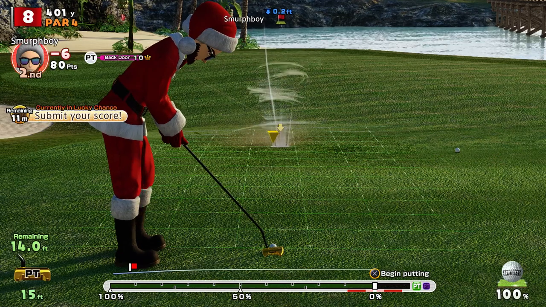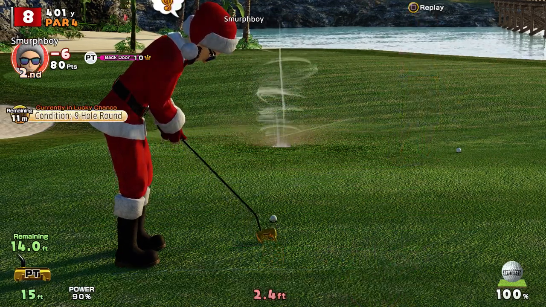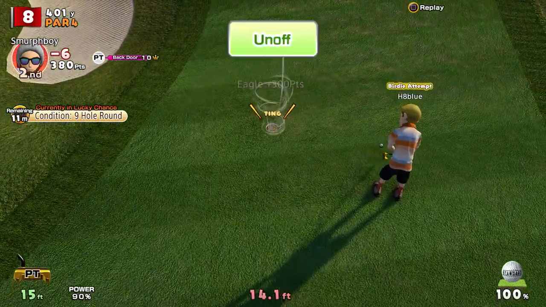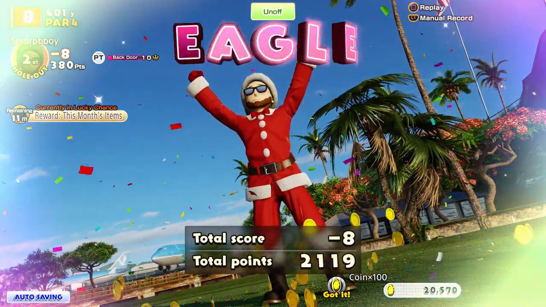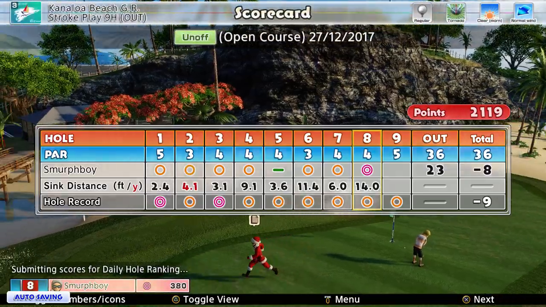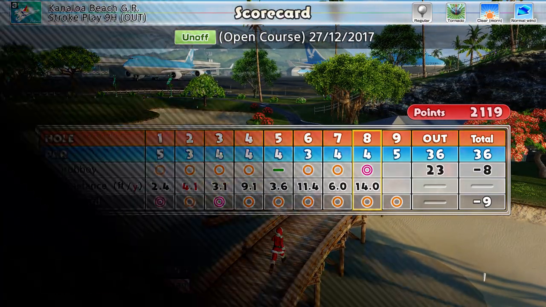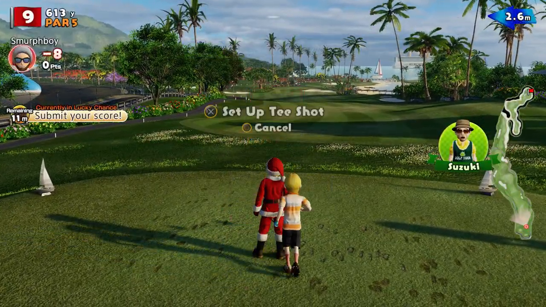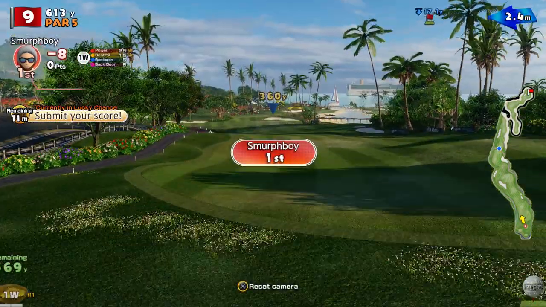So we got chance for the eagle. I did need the eagle to get the 9-under. In she goes. Yes, an eagle. Oh, yes. So, par 5 to go. We're on chance for our 9-under. I mean, we could get an eagle. This is a hard hole to eagle, to be fair.